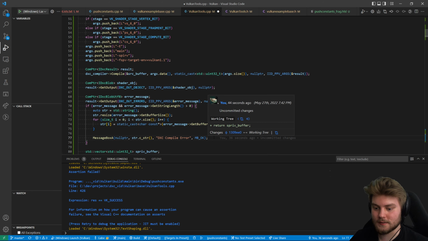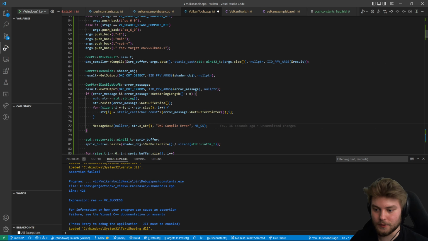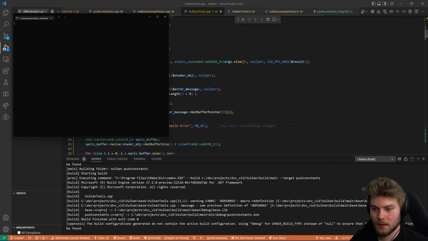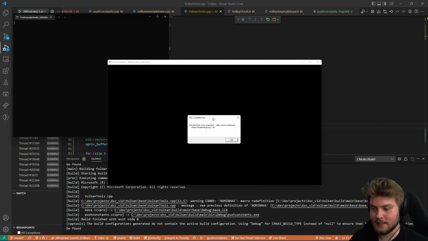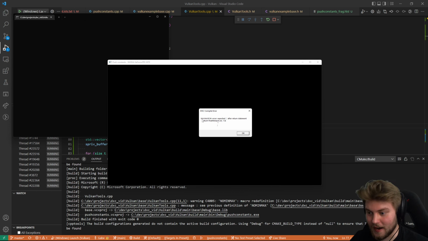And the reason I'm not couting this to the console is because this is actually a Win32 application which doesn't have a console attached to it. Now, if I press F5, what we'll see is we get a DXC compile error saying that it expected a semicolon where we had this error on line 8. It does, however, say that the file name is HLSL.HLSL, which we of course know is not the truth.